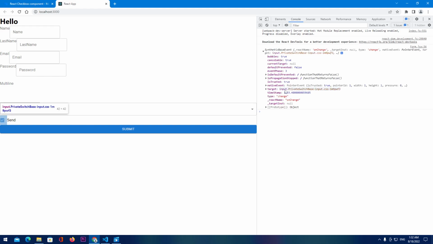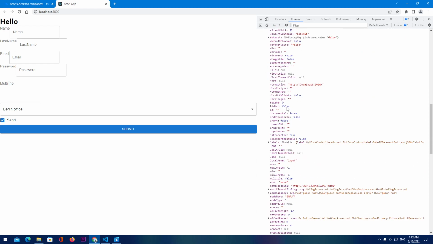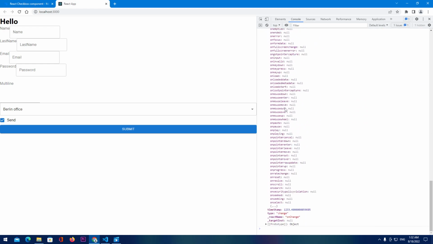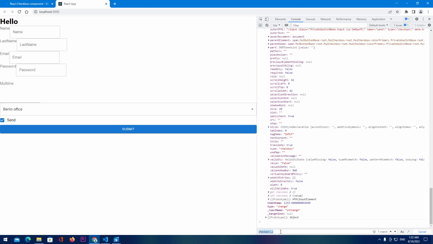When we press the checkbox and send, we get a target, and the value is checked, so we need to target checked to see if it's true or false. And one more thing that we need: it's not called by name like inputs; we just need checked.